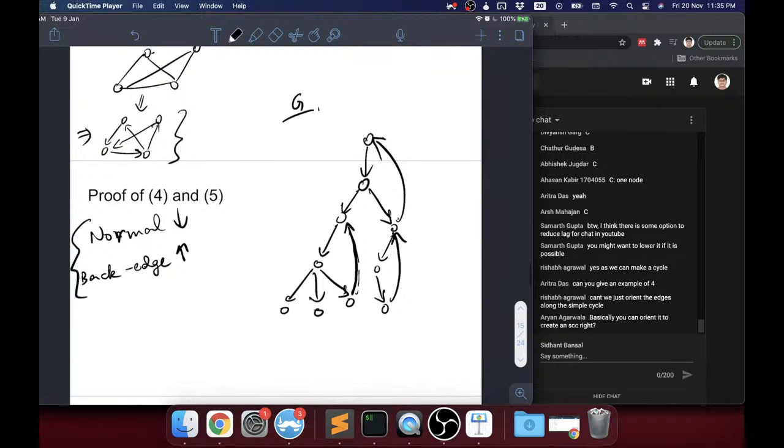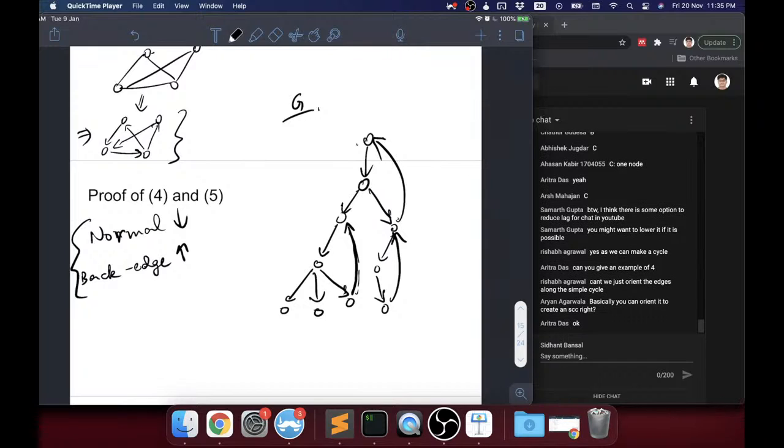So how do you do this construction? You run a DFS from the top, keep on orienting the edges as you go down, and whenever you take an upward edge, you give the direction up. So this edge is given the direction up, this edge is given the direction up, and so on. And the reason this works is, if you're at any node and you want to go somewhere down, you can easily take the downward edges, right?